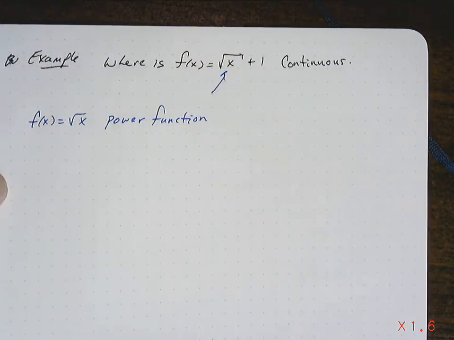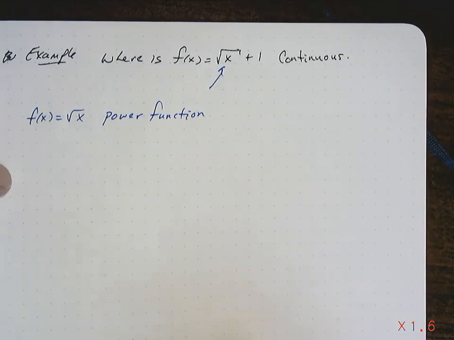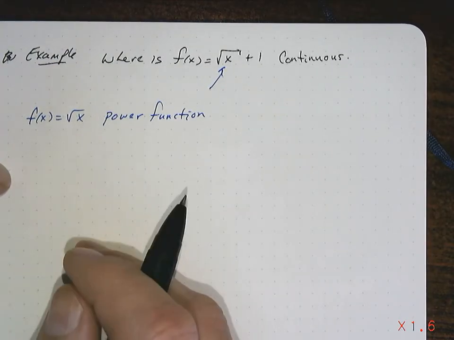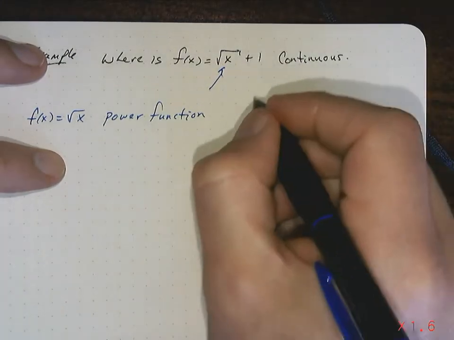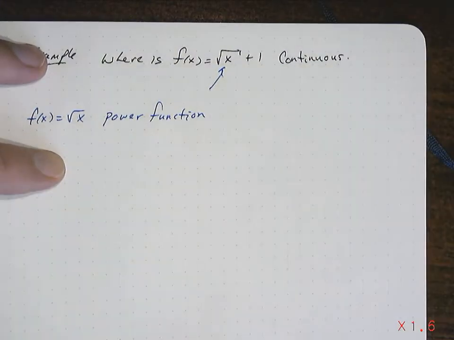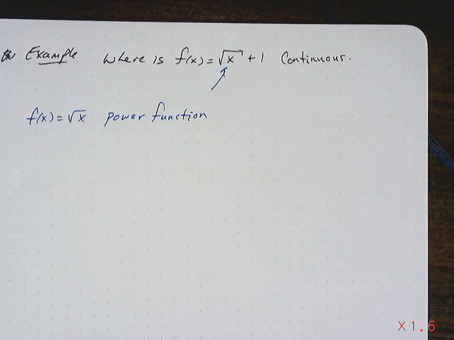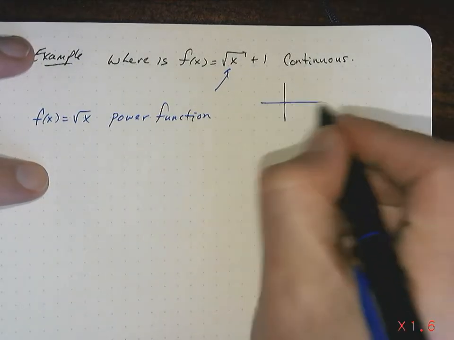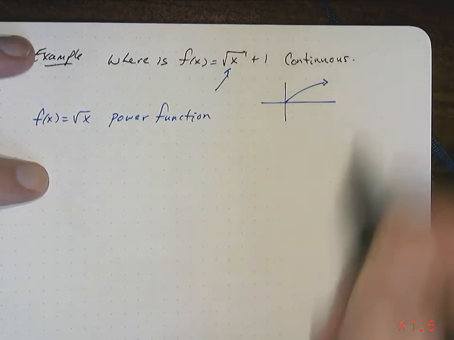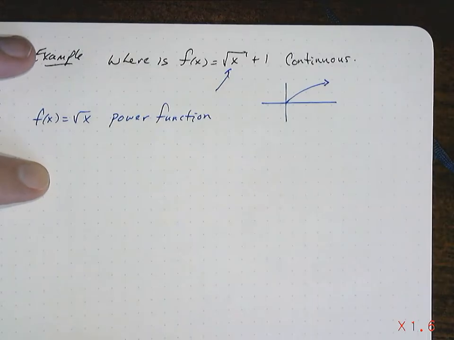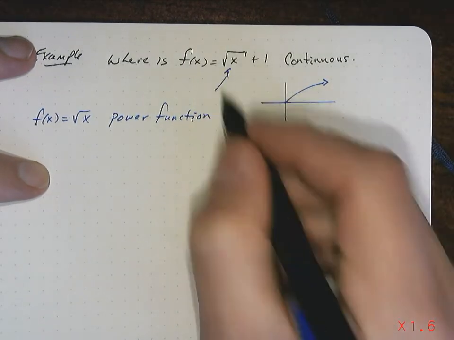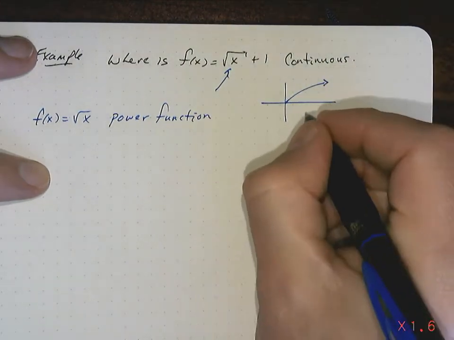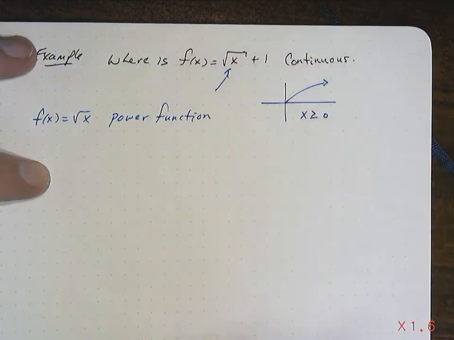So it's a power function, and as we talked about earlier, I didn't have you write it down, but I do think I said it, and it's probably important that you do write it down somewhere. Power functions are continuous everywhere they're defined. So that's root x. Do you remember what that looks like? That looks like this. So root x is absolutely a continuous function anywhere it's defined, and this particular function is defined for all values of x greater than or equal to 0.